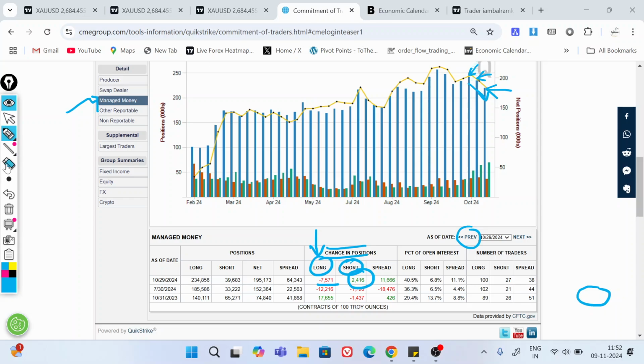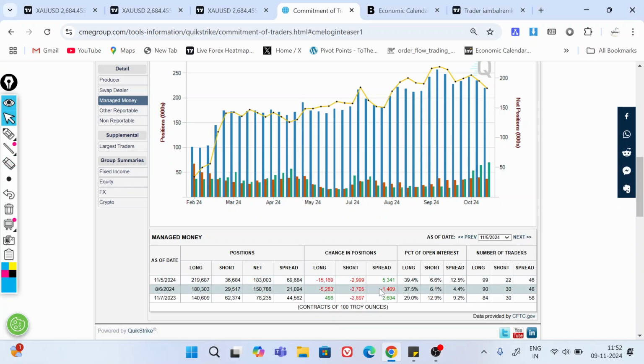So the current COT report is also signaling the same. But as you can see for this particular week, if I switch to the latest report, they are decreasing their long positions, but they also covered their short positions by a small amount, which is a kind of profit booking on the short side. So yes, overall the view as per the COT is clearly to the downside, or in bearish favor right now. So this is the sentiment, and we have to wait and watch for the next COT report.